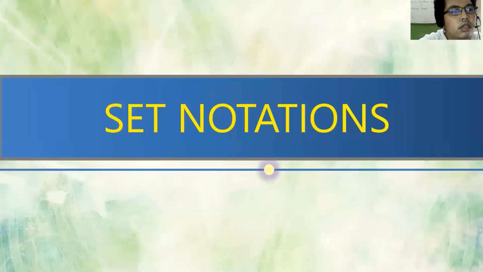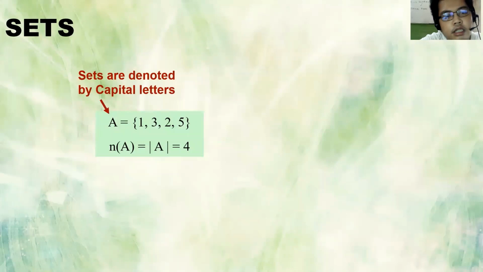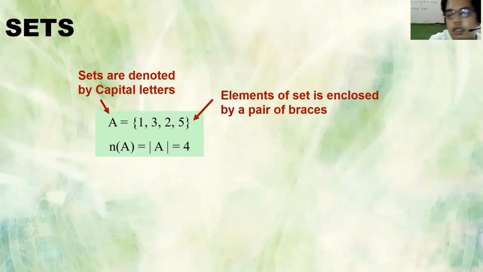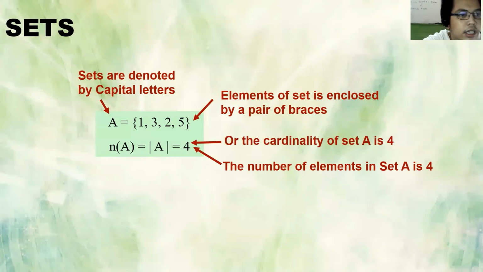Okay, let's proceed with the set notation. There are 3 ways that we can write our sets. But before that, let's talk about some notations in sets. We represent A as the set, that's the name of the set. We denote that as a capital letter. All of those objects enclosed in the braces are called the elements of the set. If you try to count the number of elements of the set, we have 4. We call that the cardinality. So we'd say the cardinality of set A is 4.